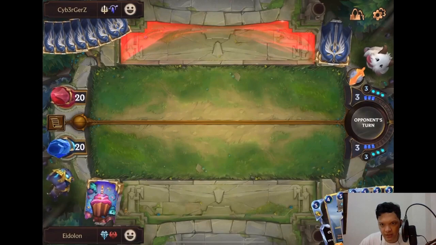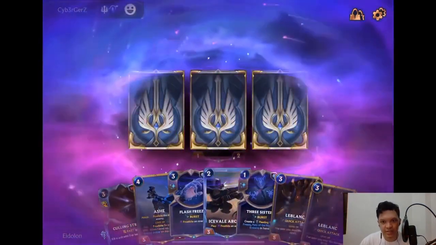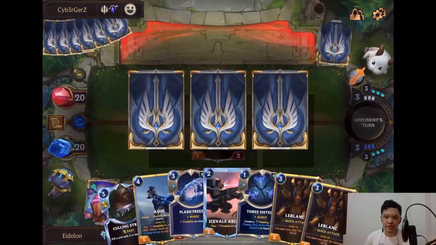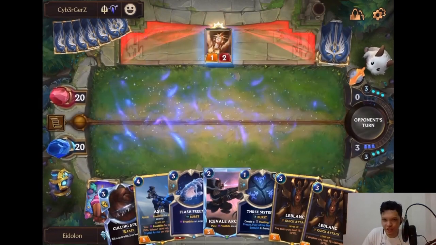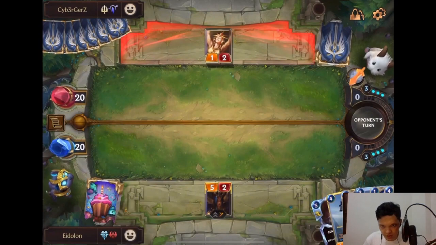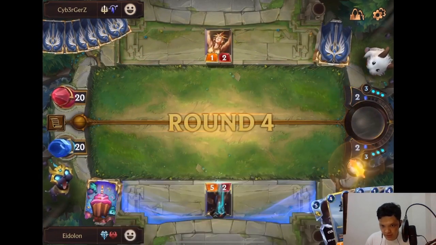There's no really good play here to make. His opponent goes for a Solari Priestess, which is a good opening for Leblanc. In some situations, maybe you wouldn't want to play Leblanc here because your opponent could threaten LOR and Protege. But because his opponent has no more unit mana, it's safe to summon a Leblanc here. And this is looking good for him.